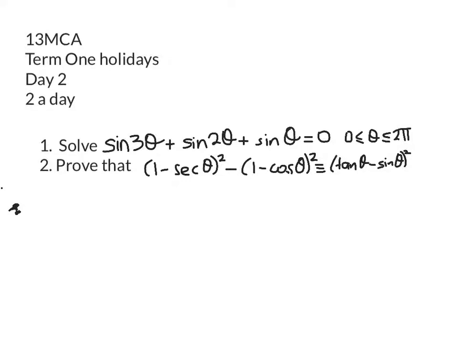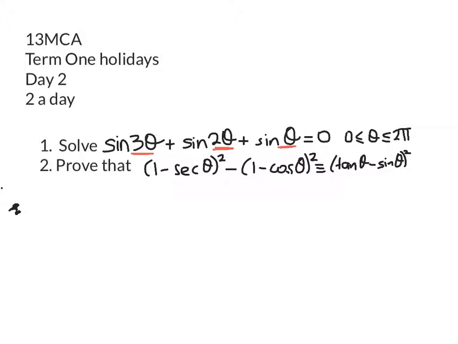Today we're just going to do 2 trig questions because they're quite long and yesterday's video was long enough. So the first one is to solve this equation and we're looking for theta between 0 and 2 pi. Having a look at that, just notice that we've got sine of something else and sine of something else. But it's not sine of theta, so we have to somehow manipulate it to get something solvable. So your clue for that one is the sum to product rules.